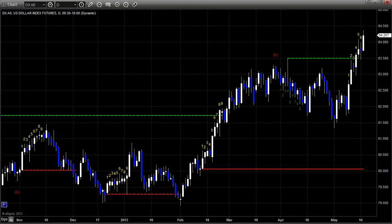We're going to take a look at some charts on eSignal here and see if there's anything we can focus on for the week ahead in the Forex trading. First of all, here's the dollar index. Obviously, it had a decent week finally after what was basically a couple, maybe 6 weeks of sideways action. It finally broke out through that static trend line. We are currently 7 bars up on a setup phase as of Friday's close with our Seeker and Comer tools. There's no Seeker or Comer count currently going on the dollar index itself.